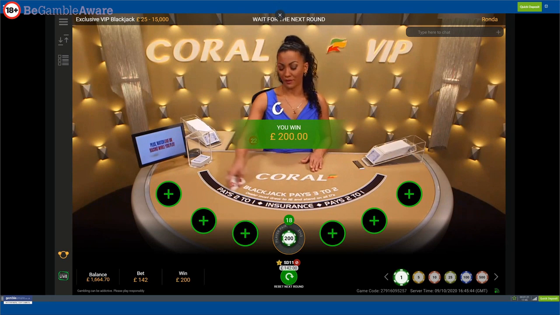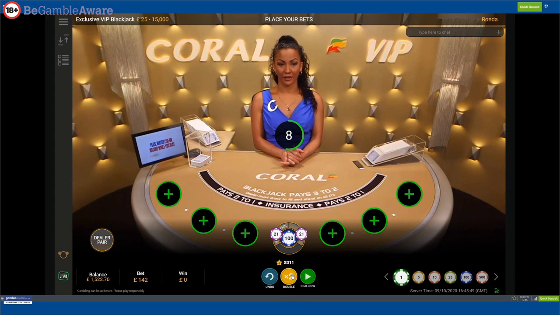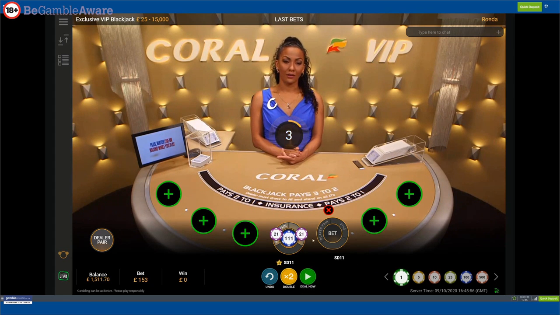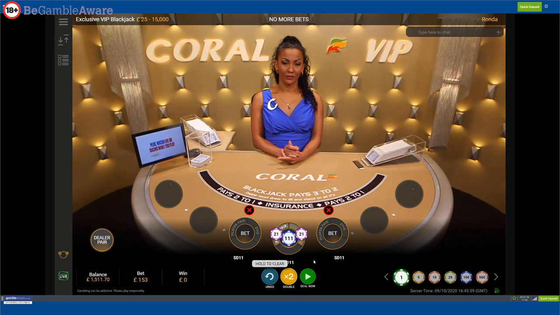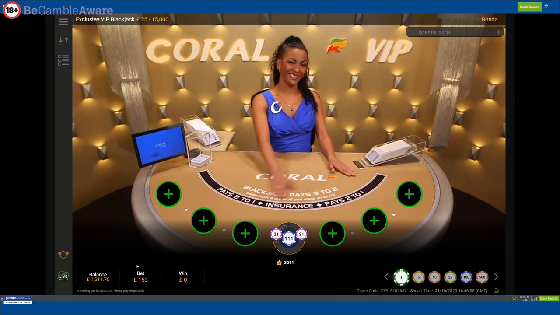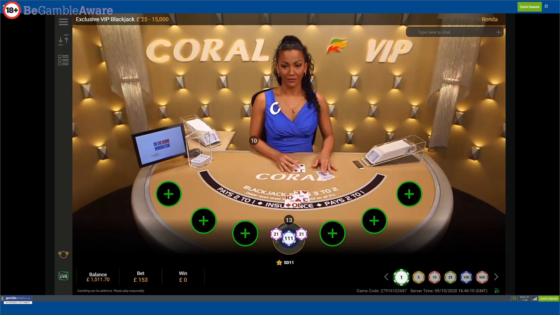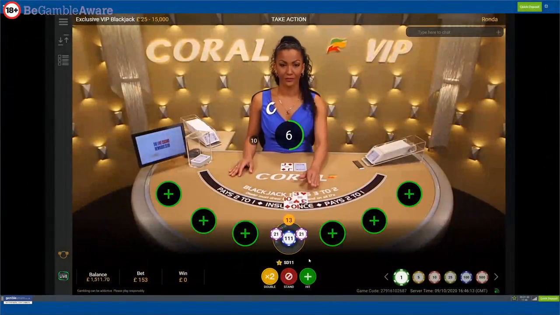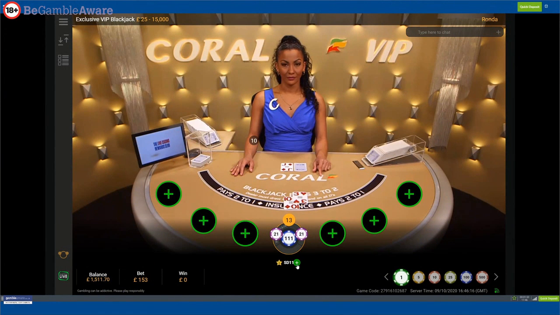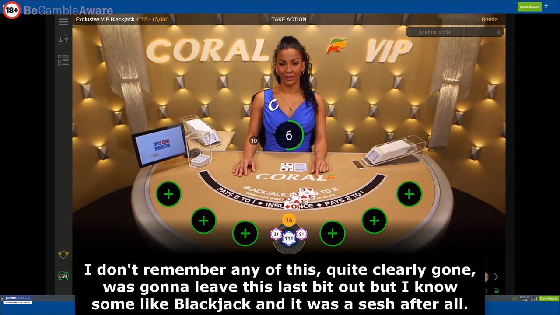There we go, see? Win. Rebet. Right, hang on, wait. Double. No, wait, let me just... Triple. Quadruple. It's fine. See, hit. Don't misclick whatever you do, because it's big money at stake. You know, that doesn't help with your mouse. Hit.